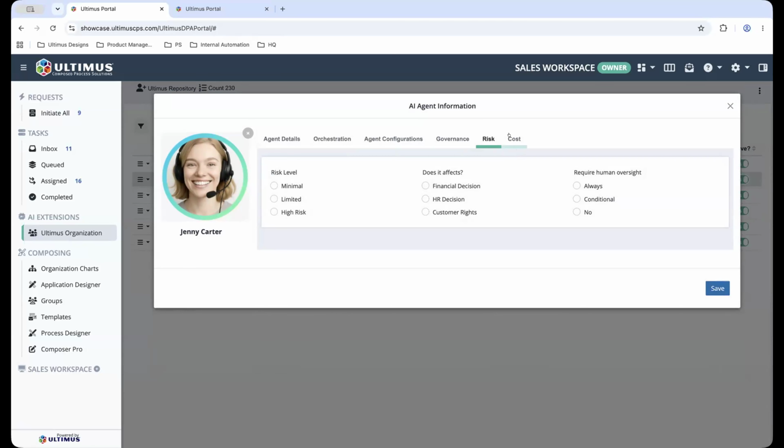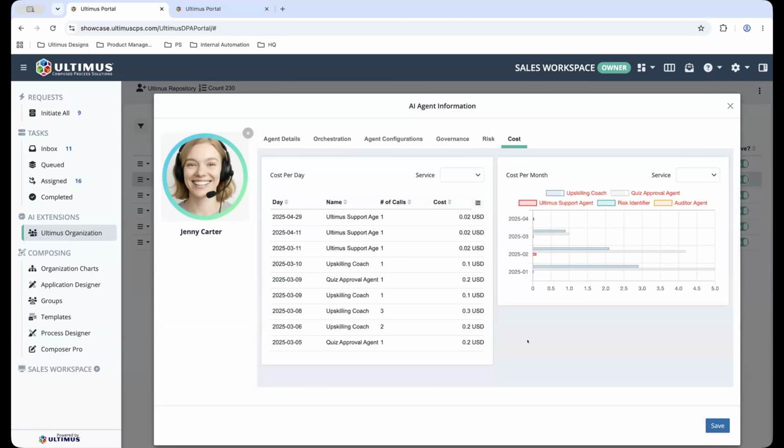And I think one important thing, which we believe is important and will become more and more important in the future, is the costs. We will track the cost of this agent from the beginning, because an agent costs money, and sometimes it's important to understand if an agent is really cheaper than a real human. So this gives us the possibility to track that. Here we show the cost of one agent, but we also have what we call a service hub, which combines the cost of all agents, so you can see where the AI cost of your company goes.